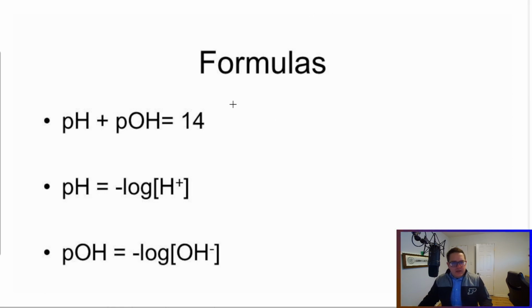For reasons we don't get into for the math right now, pH plus pOH is always going to be equal to 14. So if something has a pH of 12, that means the pOH is 2. Or the concentration of hydroxide ions is a lot less than the concentration of hydrogen ions, or protons, in the solution. They're there, but in a very, very small amount. So when we look at pH and pOH, those numbers have to add up to 14.